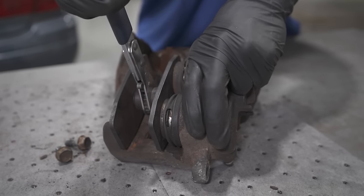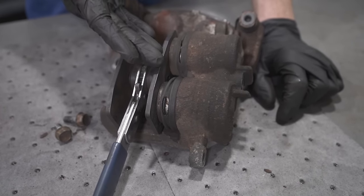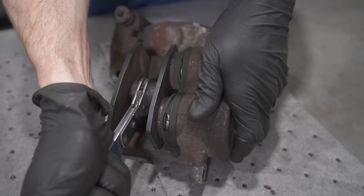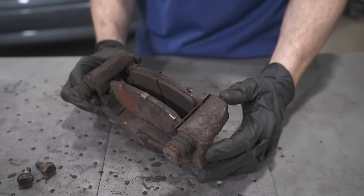These should go in very easily. As you can tell, either one of these pistons isn't going in or both of them isn't going in. Either way, the caliper itself is not functional, especially if I can't push it in with this tool. So at this point, I can go ahead and set this aside. And now let's continue on by talking about the caliper bracket itself.